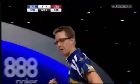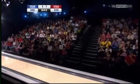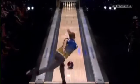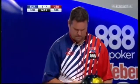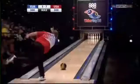Yeah, good stuff from Larsen. Just a little bit light on that 10 pin, but they all go down, so it's 2 strikes in a row for Martin. Almost identical shot. Gets down to about the 8th board there and breaks up at about 38 feet, turns up into the pocket. How long they can go before they actually think that the lane is changing, the transition of the oil, and then they'll have to make some sort of adjustment. But it's early days yet.